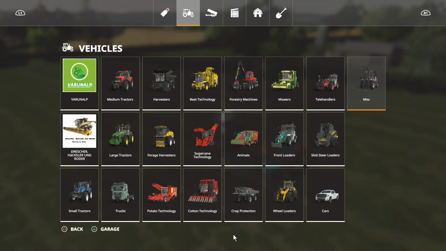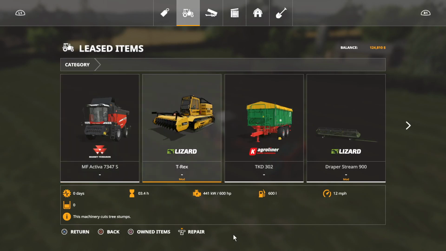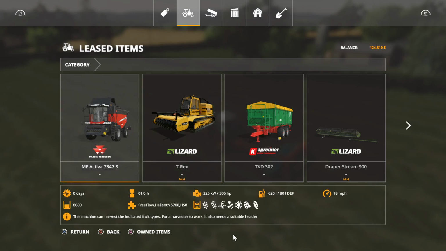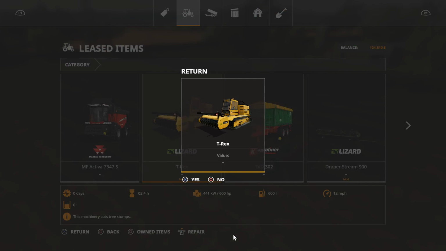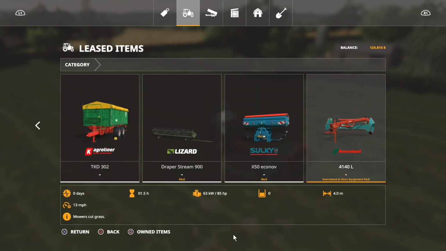So we need to get rid of this. Let's go to the garage here. Leased items. I think we're done with the Trex, or T-Rex, I guess it should be. Okay, so that gets returned. There it goes. The sulky has stuff in it. Let's return it. We are done with the grass.